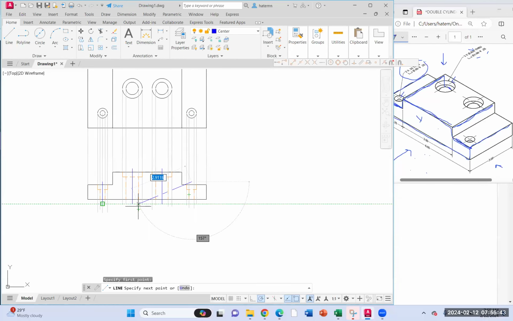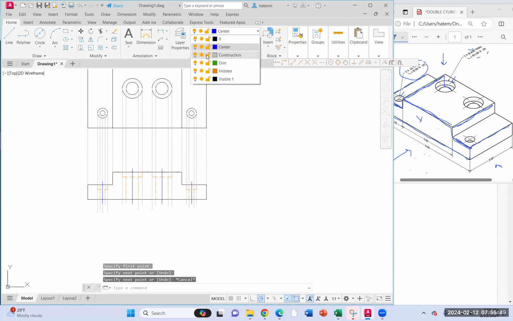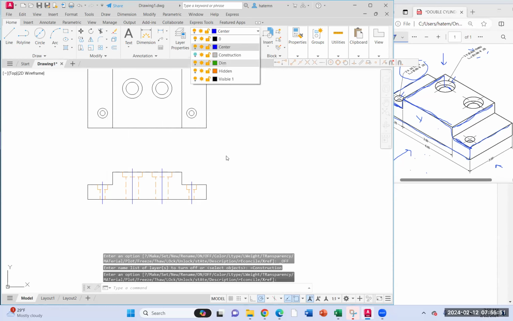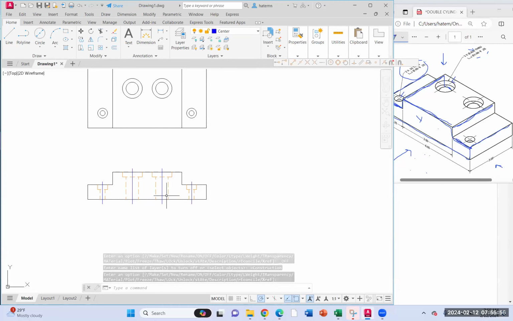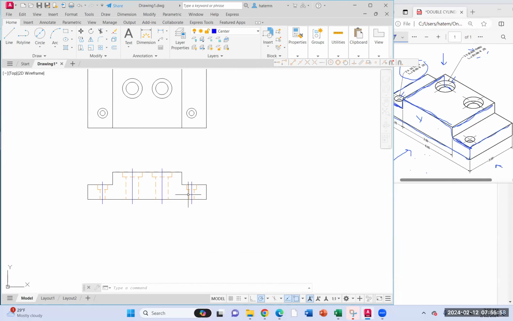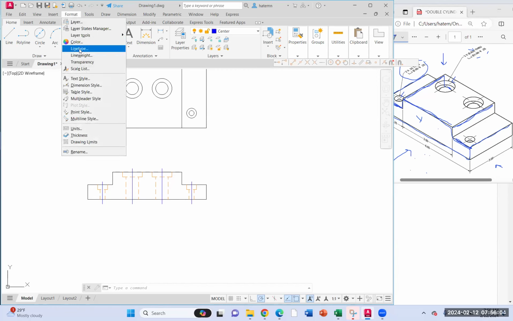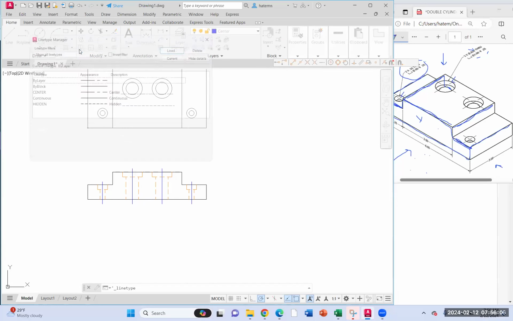And same height here. So when I would be putting in my center lines, to be perfectly honest, I go ahead and turn my construction layer off so that it's not in my way. So for now, I'm going to shut it off. And now you want to look at, see how these lines look like they're solid lines. I'm going to have to adjust the scale of my line type. So I'm going to go to my format menu and go to line type.